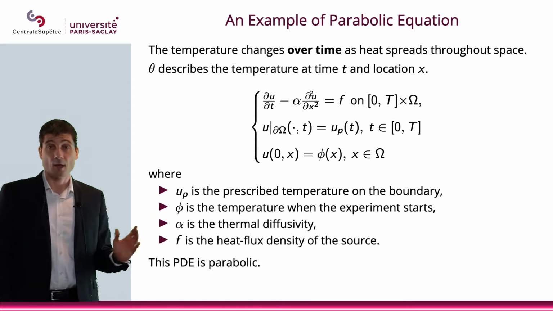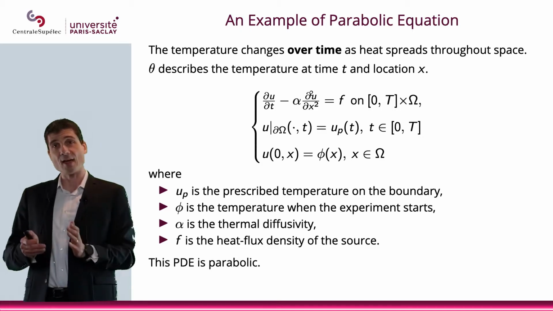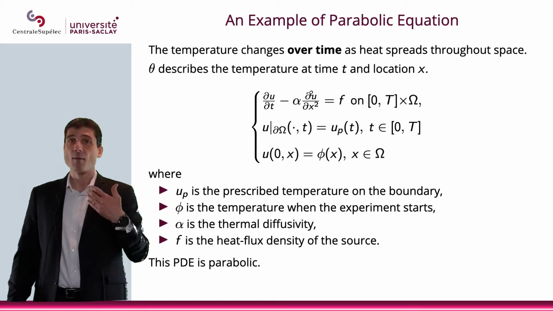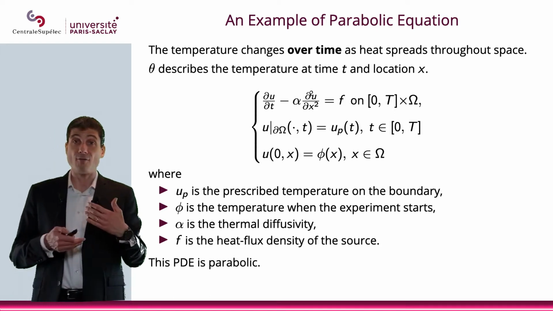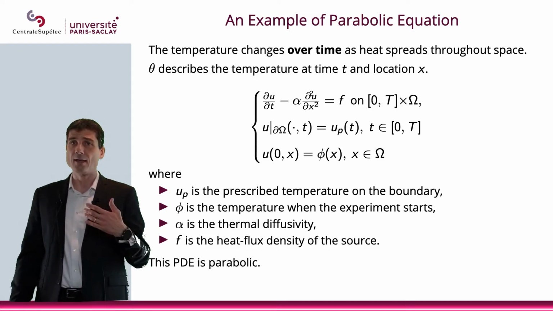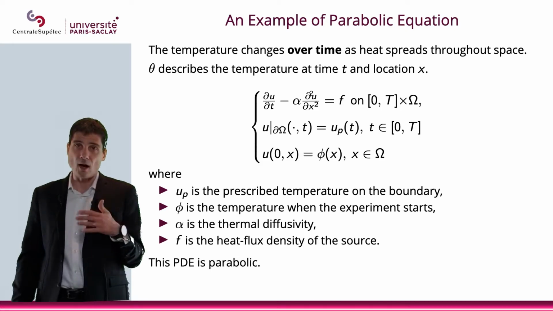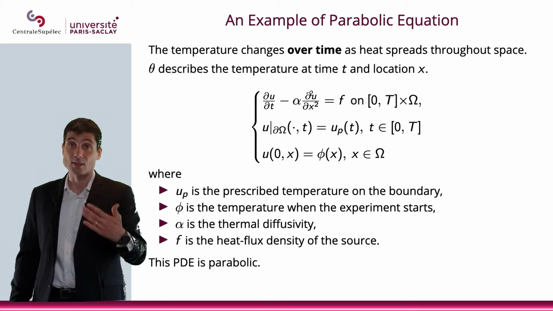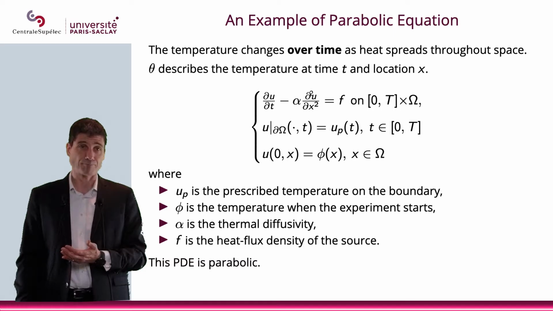This is parabolic, which means that what we did in chapters 4, 5, and 6 is not going to apply, right? Remember, we needed an elliptic PDE in order to apply the variational problem, the finite element method, the finite difference method. All we did really relied on the characteristic that it was an elliptic PDE. So we obviously are going to encounter some problems here, and these problems are exactly what we're going to discuss in this chapter, because we're going to see what we need to do to overcome these difficulties.